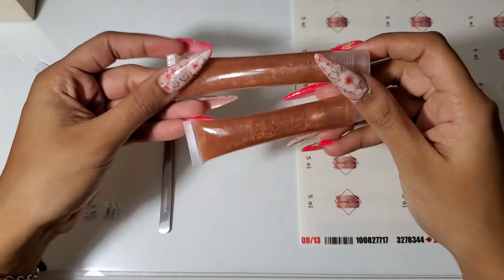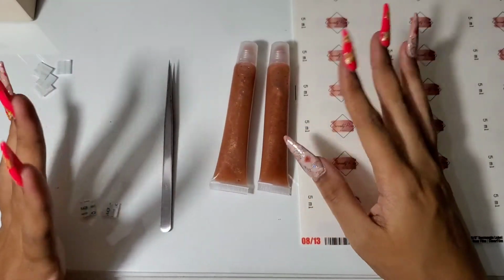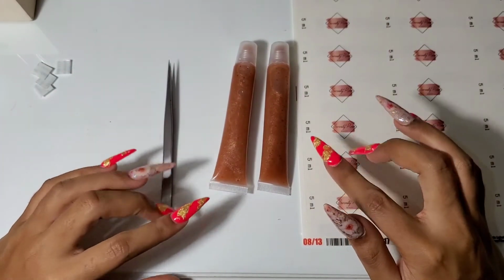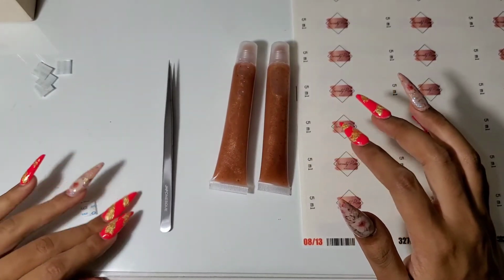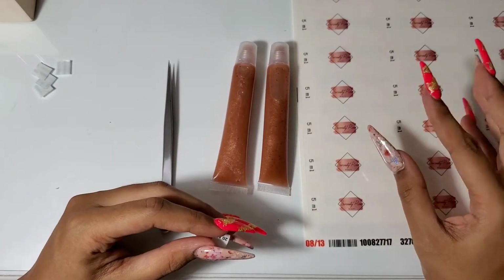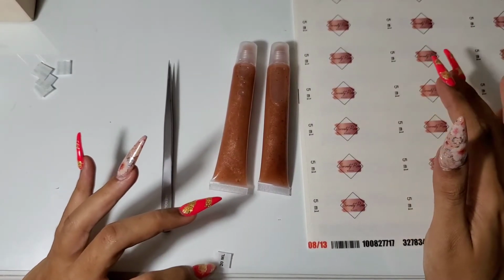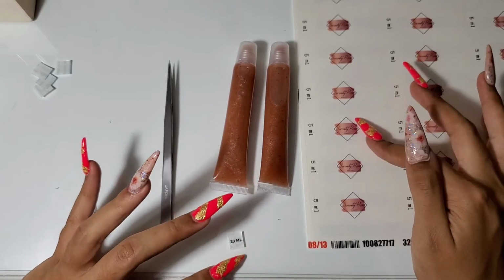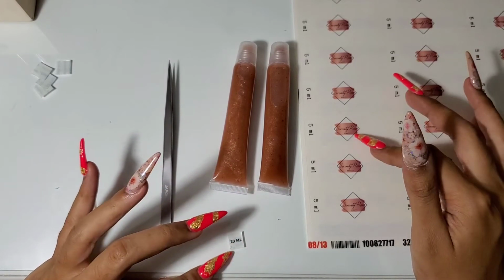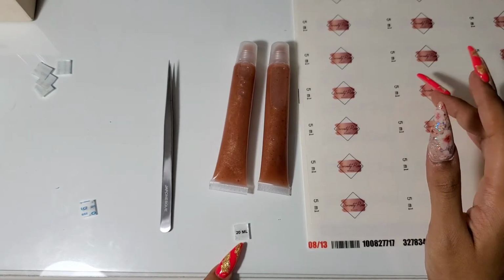So this is what they look like. And again, these are 20 milliliter tubes, so disregard what you see on the paper. I'm going to cut that off. These were for my little circular tubes, but these labels are too big, so I have to order more labels and reprint them. But I do have the 20 ml label here.